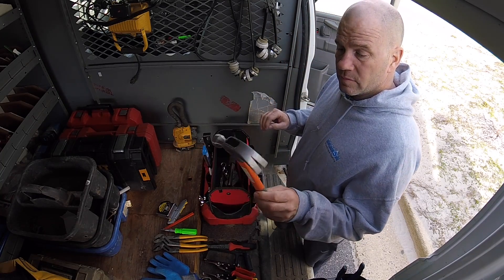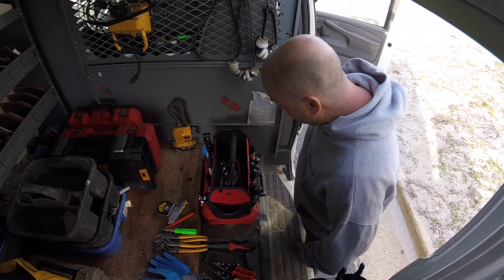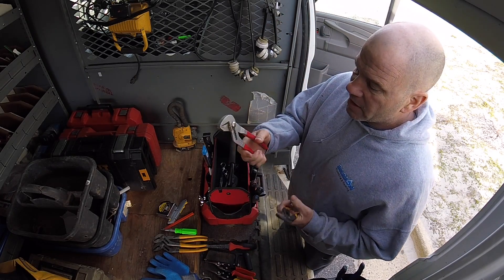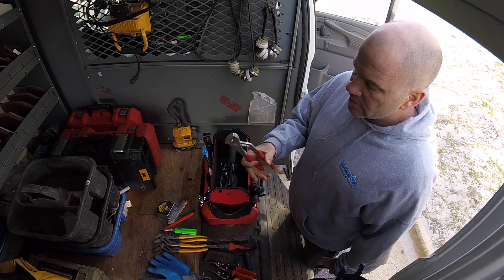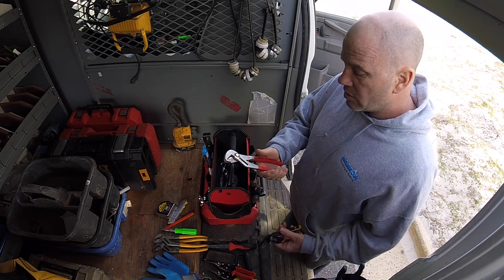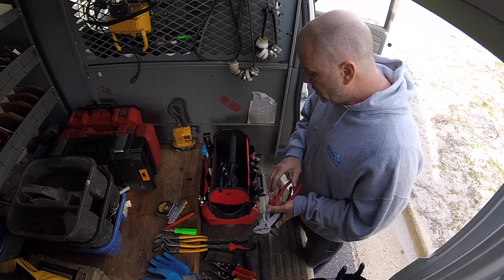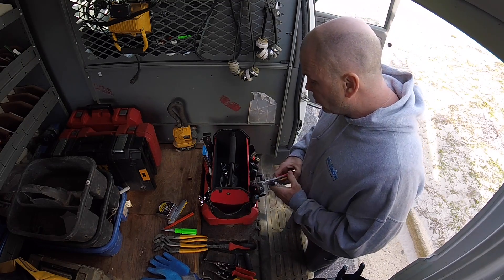Ouch, I just got cut! A drywall saw — we love cutting holes in walls. A hammer, of course. CB2's got these — they're Douglas imitations; they said they were Douglas and they seem pretty close, but they work. A little pair of pliers for holdback — always have two pair of pliers to hold back with.